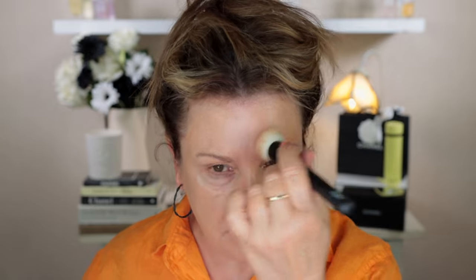It does build really beautifully. Now I can't see the sunspot, and the breakout there — you can hardly see that either. So this is definitely buildable to a solid medium, and it's building really beautifully as well — it doesn't start to look cakey. I only put a little tiny amount on and I've still got quite a bit left, but I really think that's enough. I'm pleased it matched the old shade in Illuminate — the 5.6 in that as well.